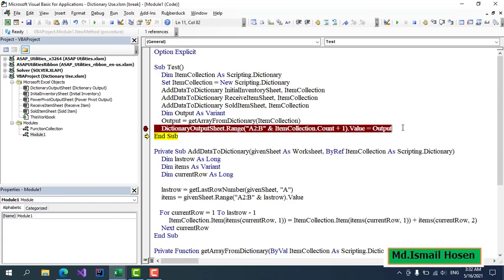Dictionary output sheet dot range A to B, item collection, and then output.